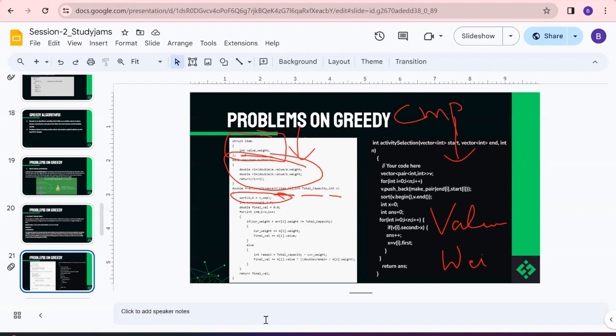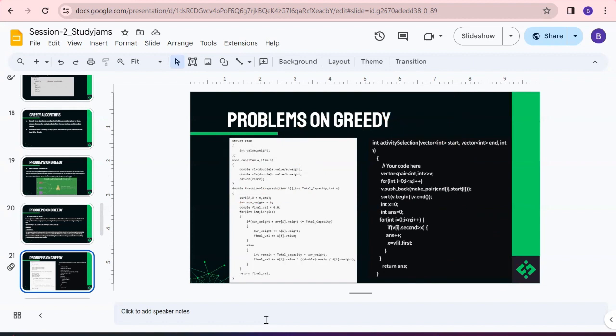So you can sort them by value, or by weight, or by any other function. You need to specify that function, right? That is where these comparator functions are used, something like CMP, whatever you name that comparator. It's just your naming. It doesn't mean that it should always be CMP.